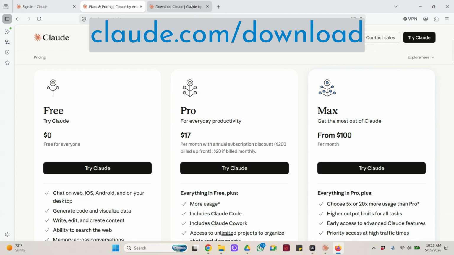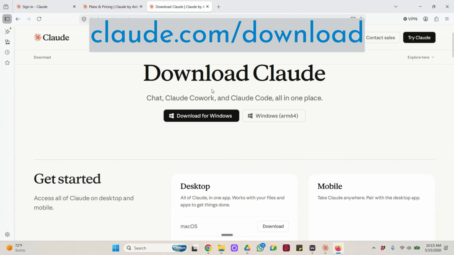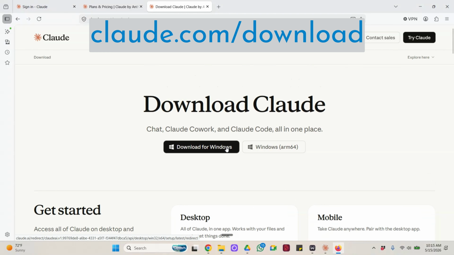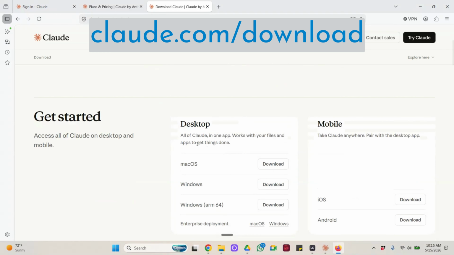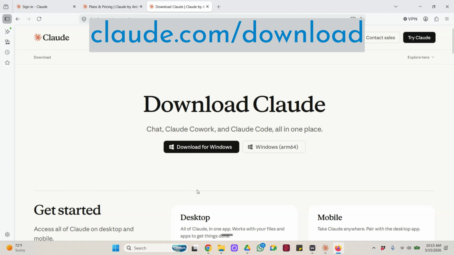The next thing you have to use Claude Cowork is the Claude desktop application. You cannot use Claude Cowork through the web browser. You must have a dedicated Claude desktop application. Now, your screen may look different. If you're on a Mac, you may see the Mac operating system up here at the top. If not, scroll down. The Mac OS download is right here. But regardless, go ahead and download the Claude desktop application, and you'll be ready to rock and roll.